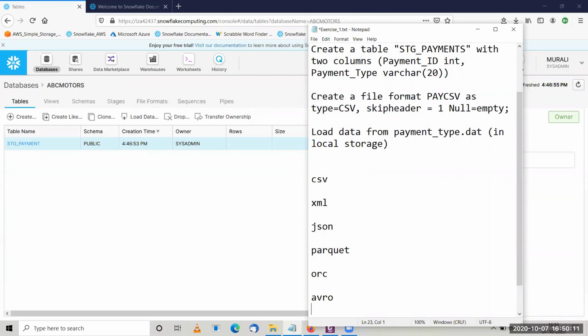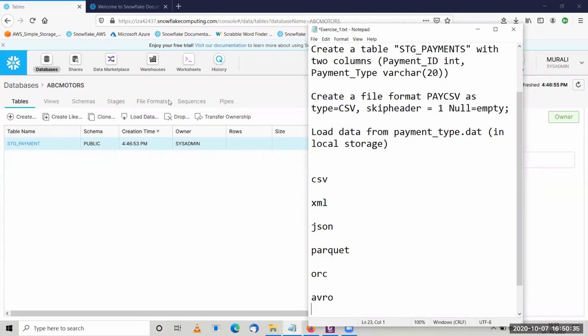But you have to tell Snowflake in which of these formats your file is formed. So what type of format it is, you have to tell Snowflake that this is the format you are going to access. Then Snowflake will write an algorithm on its own for reading data from that file. For that purpose, we use file formats.